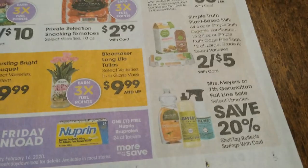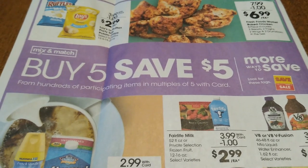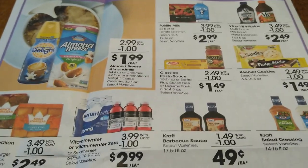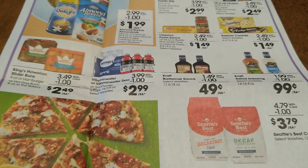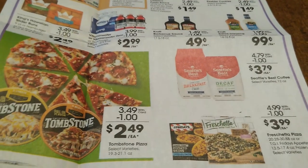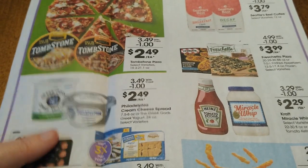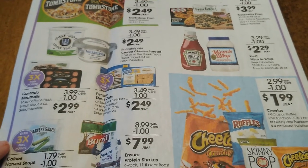I'm saving the four-day digital sale for a bit later. Now we're going through the mega sale items again — this is week two so most of this you probably already know about. Prices do sometimes change in week two; if I spot them I try to point them out. Kraft barbecue sauce is a great filler item. Tombstone pizzas are $2.49. I already have deal videos out for a lot of this — check those for sure if you haven't already.